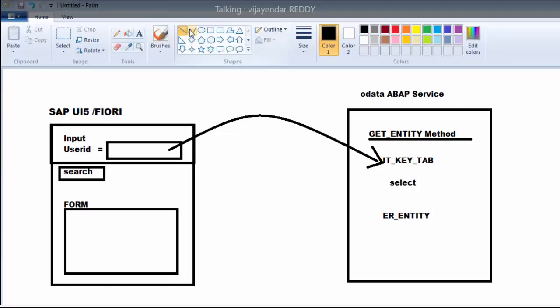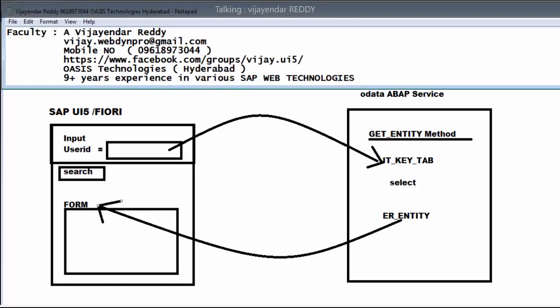After that, you can send your output record to the front end form, to the UI5 or Fiori application. So let us implement this functionality now.